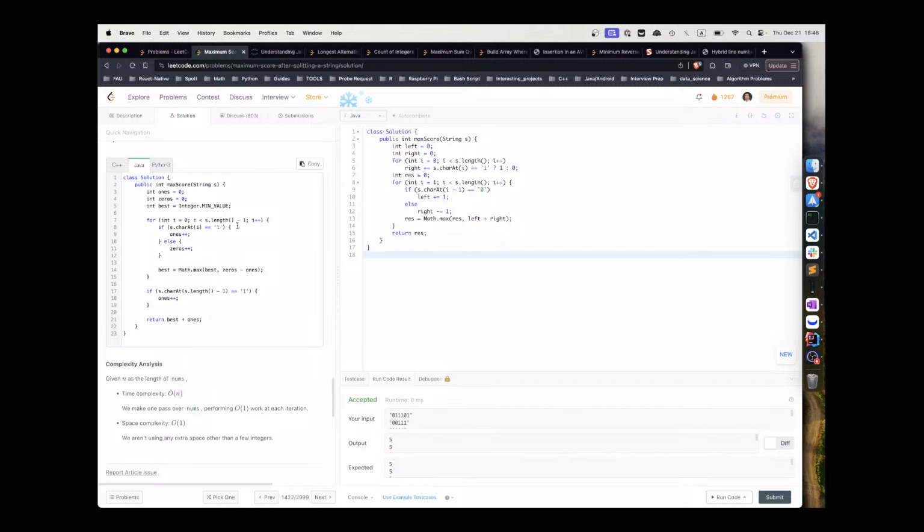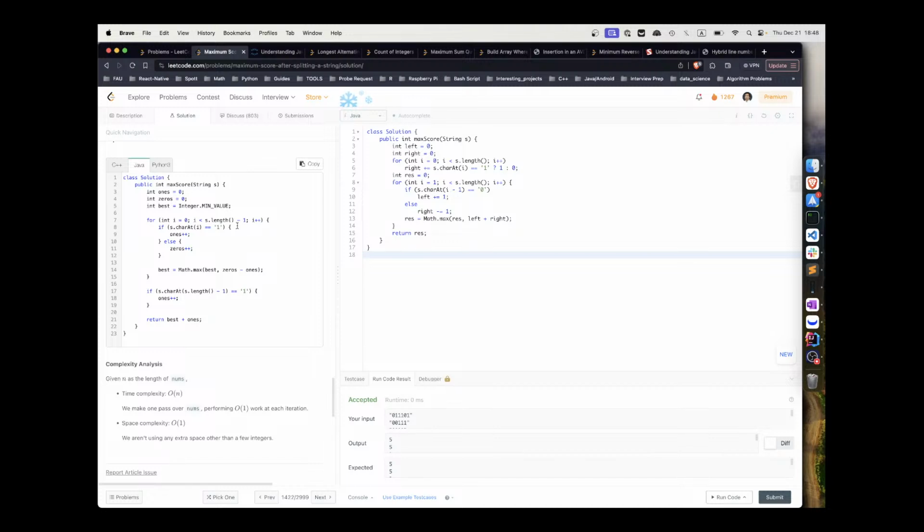What we know is, there'll be a 1 here and a 0 here. So if I know the 1s and zeros on the left hand side, I know you add them together.